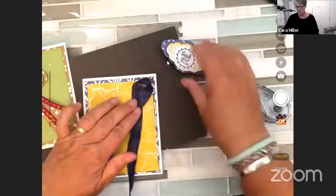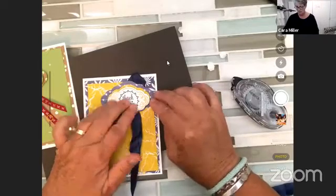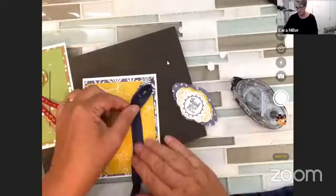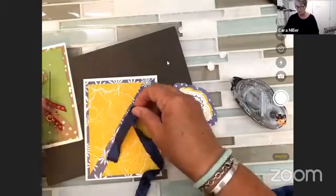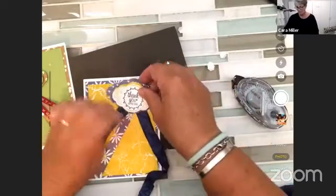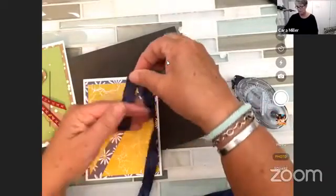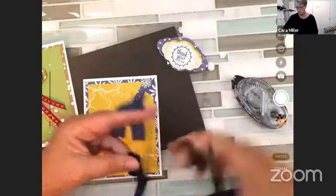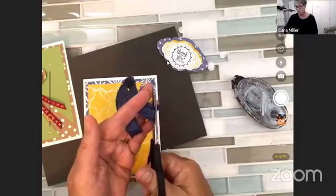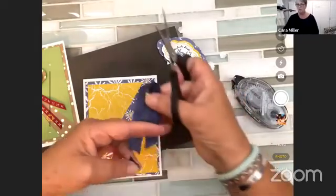Yeah, I don't think I need extras. And it's going to go like that. Now, I don't know if I want this up here because it's kind of sticking out the top of the card. So maybe I don't want this to show above it at all, although I did on this other, on the green one. But maybe I'm just going to do it like this and have this show with just the tails. I think I like that better for this look. Okay, so to do that, just cut your ribbon. And then I kind of like on a diagonal better. I could cut it in, but I like it like that, just simple.